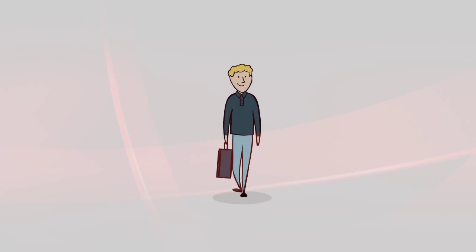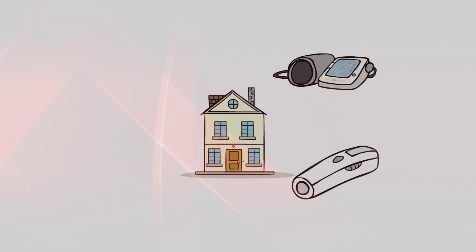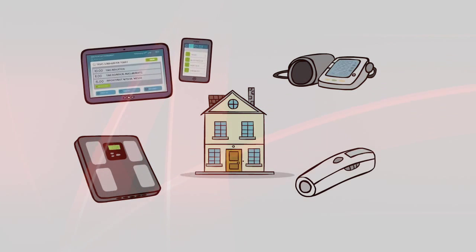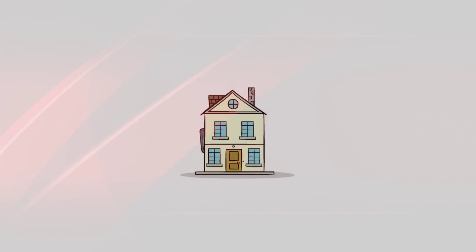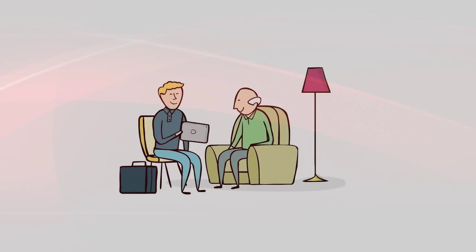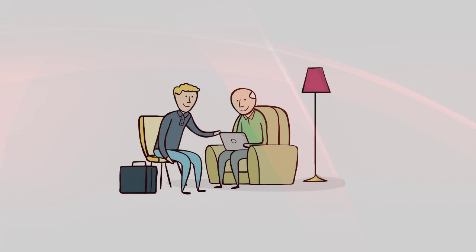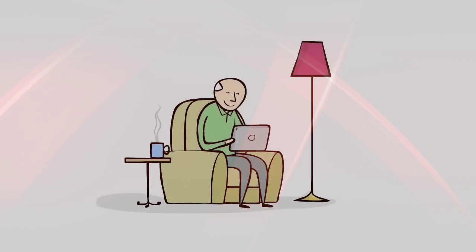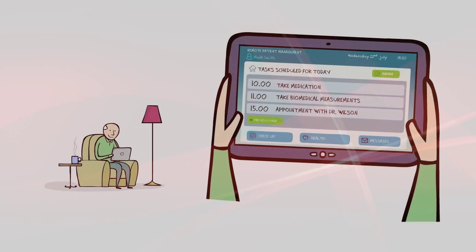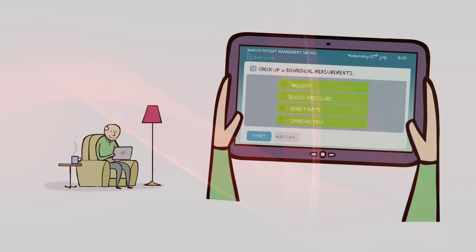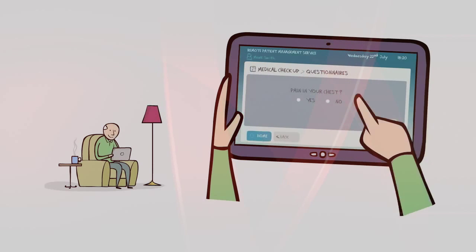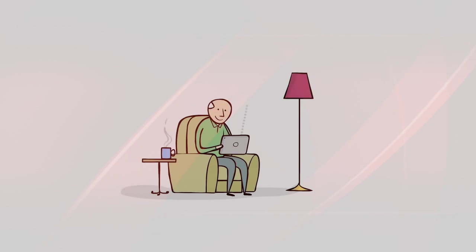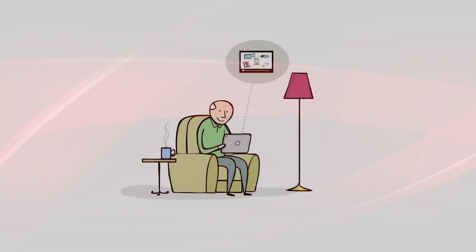Once Mark signs up to the service, we install at his house the biometric equipment and the communication devices which will enable him to interact with his doctor and send information about his health. We also show him how to use the service. From the comfort of his own home or virtually anywhere else and according to his personal agenda, Mark measures his vital signs regularly, fills out questionnaires and accesses training videos that Mary has chosen for him.